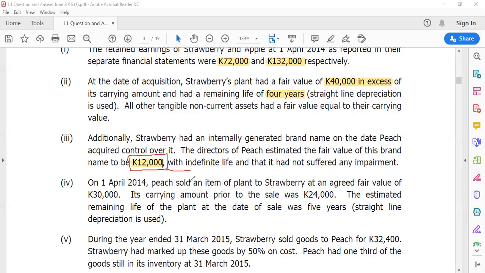When assets gain value, goodwill loses value. So this asset has not been included there, so goodwill has been overstated. If not, sometimes incorrect calculations or maybe understatement of liabilities or incorrect valuation of the net assets' fair value. So the net assets at fair value have not been valued properly because this brand name has not been included. So what do we do? We go and include it so that we show the true value of goodwill.